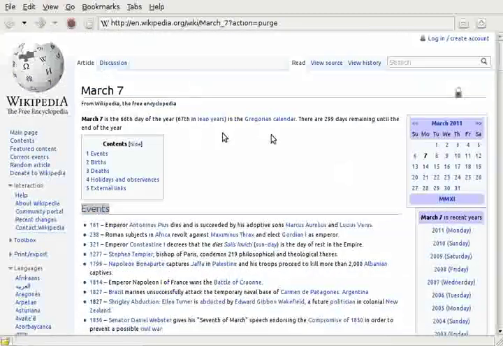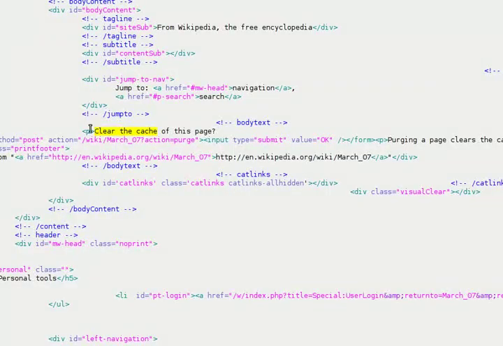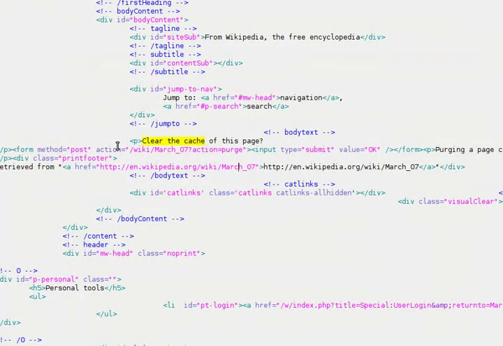It could be up higher in the page where it uses the word events, even at the beginning of the line or something. So I need to give it a little bit more context to make sure it detected the right section. If I go and look at the actual source code of the page, I found the spot where the clearing of the cache of this page is done when you do a GET request and say action equals purge. It gives you a confirmation page where you have to post and say OK in the submit value.